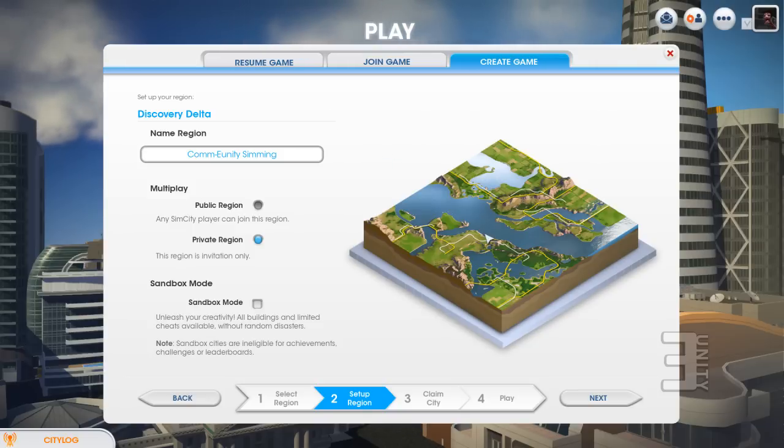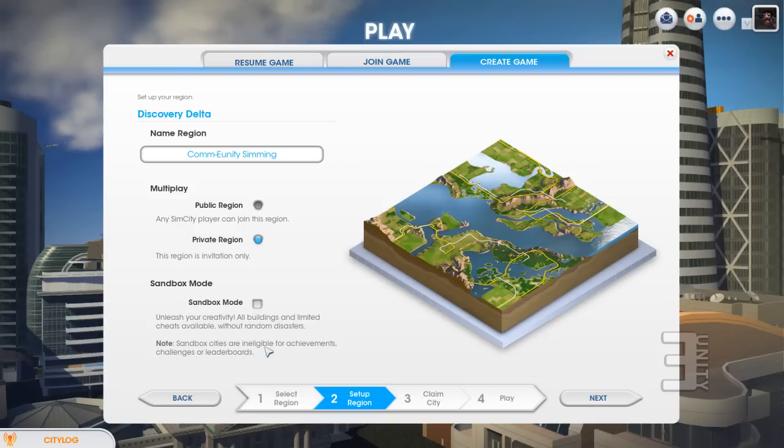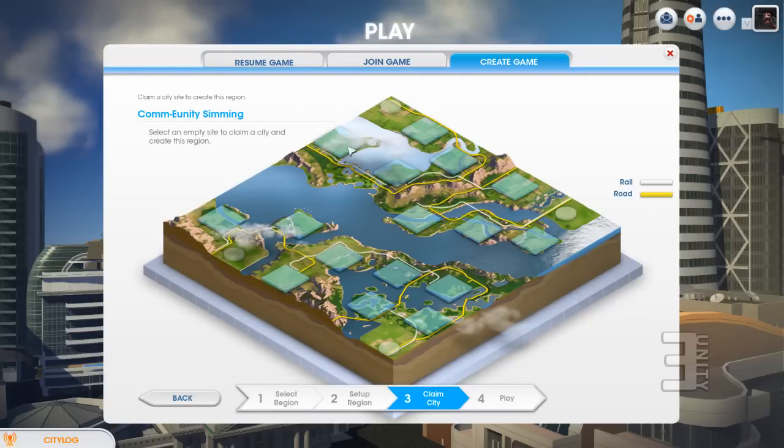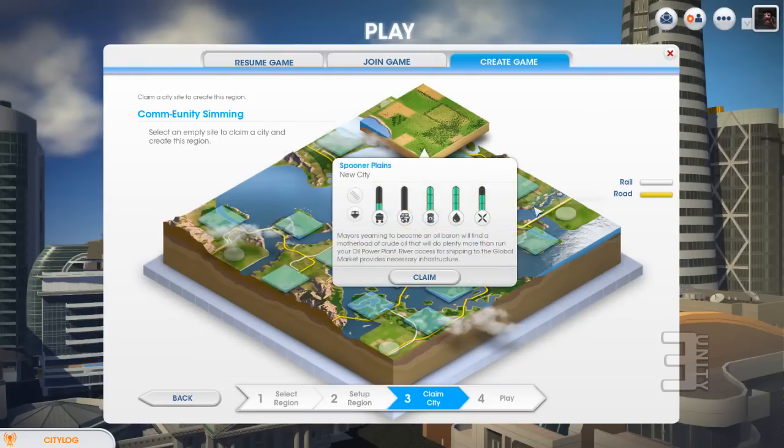You can choose to have it public or private. Private is invite only; with public, people can just join via join game. Sandbox mode gives you unlimited money and lets you do whatever you want, like disasters everywhere, but sandbox cities are ineligible for achievements, challenges, and leaderboards. So we're going to keep that off because we're going to play for real. Then you're greeted with the ability to choose whatever location you want.